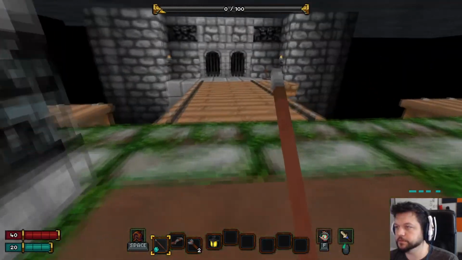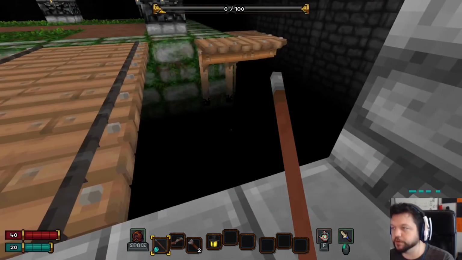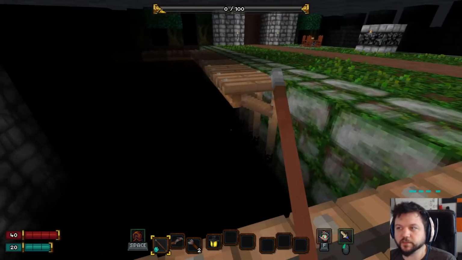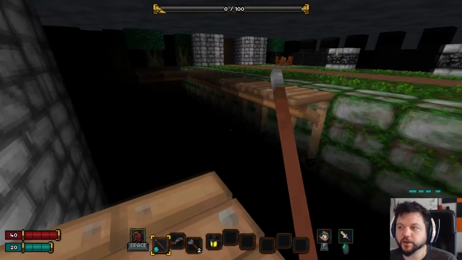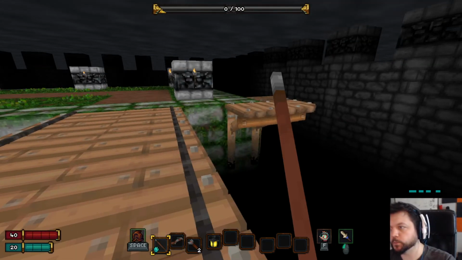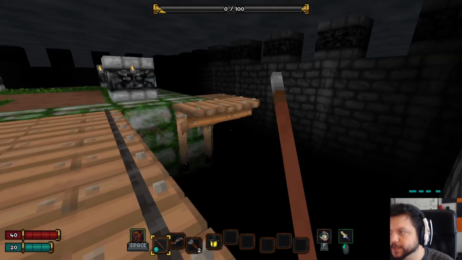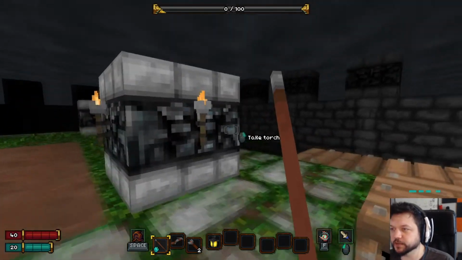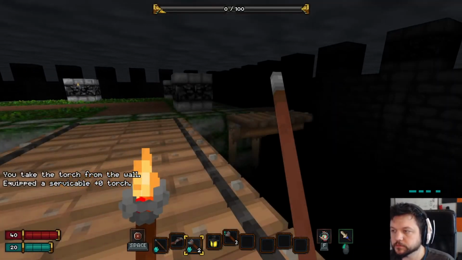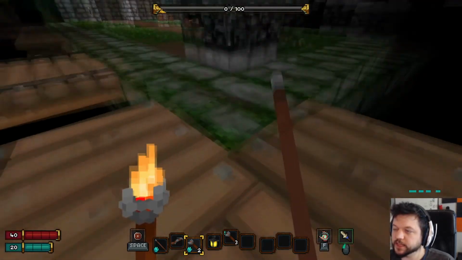Perfect. Okay. So now all we've got left to do is to make this drawbridge look more like a drawbridge. Yeah, thanks, Ink. You can see all these scaffolds. They've all been dutifully arted out. Let's take away this torch. Yeah, I dig it. I like it.